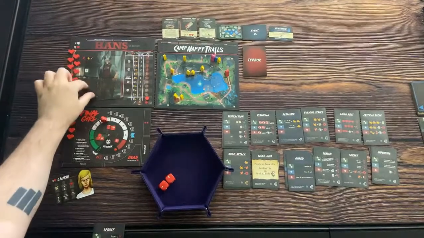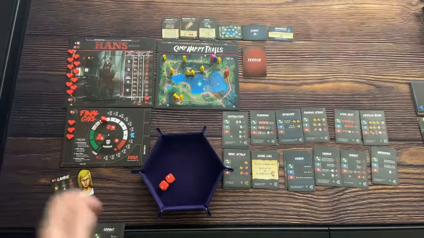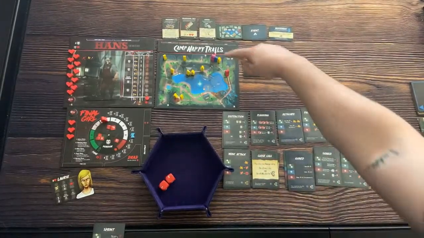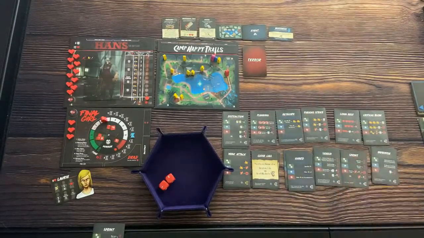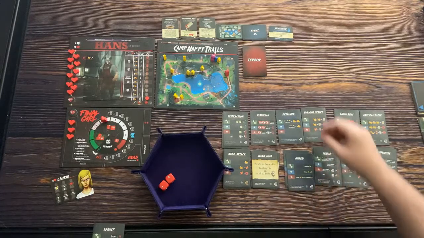So up here, the killer action. This shows the target for Hans. He wants to target the closest final girl or victim, which would be right here, and then he would attack. Unfortunately, he doesn't get a move to do that. So if he were already in our space, he would then attack. But because he's not going to do anything.